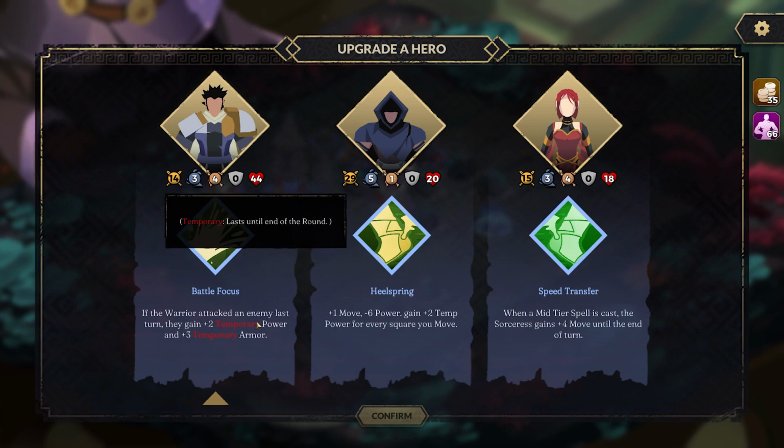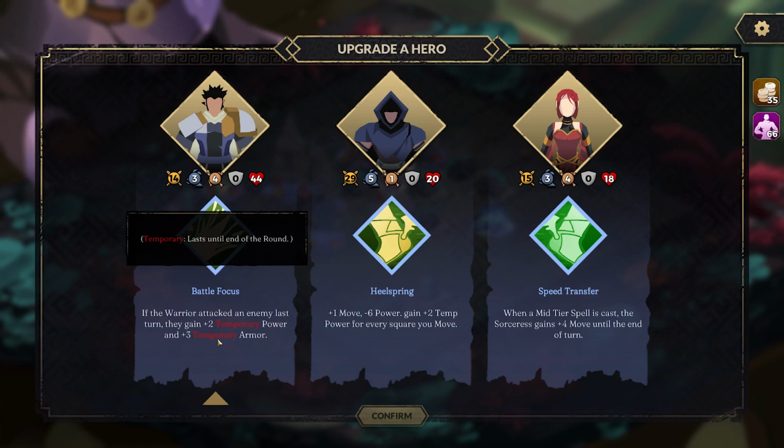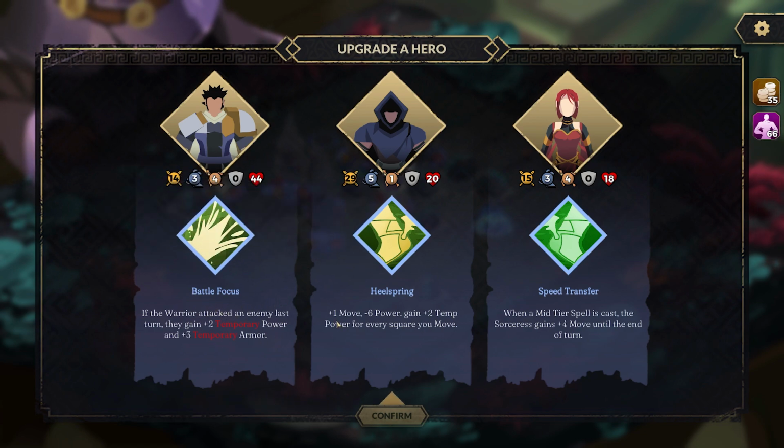Battle focus: if the warrior attacked an enemy last turn, they gain 2 power and armor. He can't gain armor though, so I'm going to stop doing that. He gets +1 move, -6 power, +2 temporary power for every square you move. In this battle, it's not going to help that too much. In this one, your spells cast for move till the end of turn.